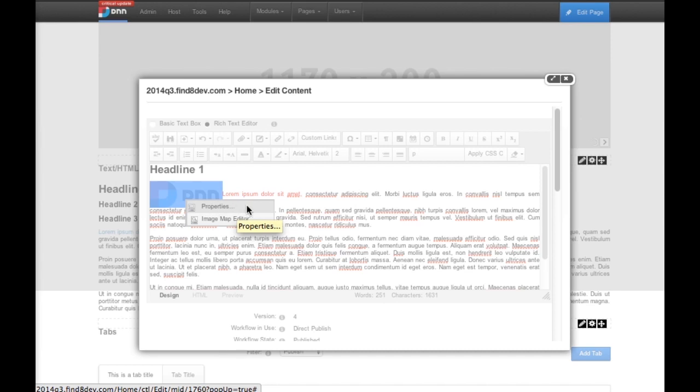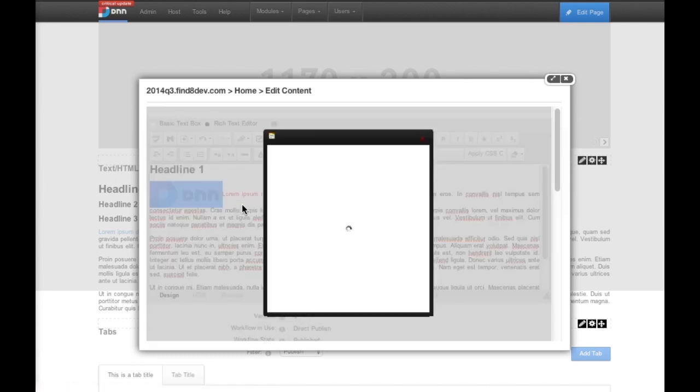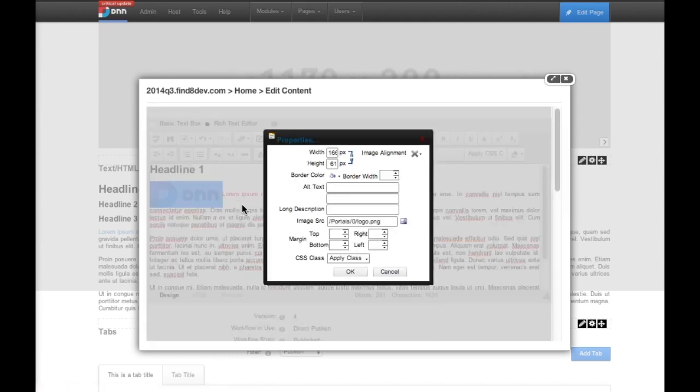So the Properties is going to be your tool that you will always use to direct where images go and the size of those images as well. So when we click on Properties, this will pull up a box, the Properties box for the image with a lot of options in it. None of these items are ever required except for the image source here, which it puts in for you by default.